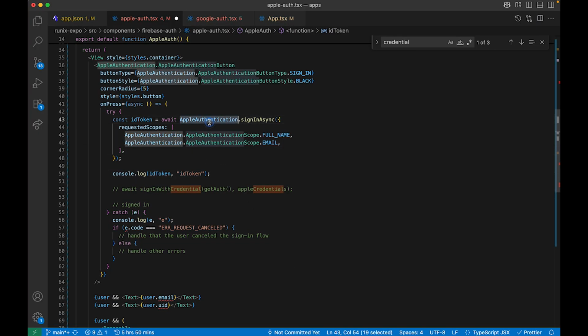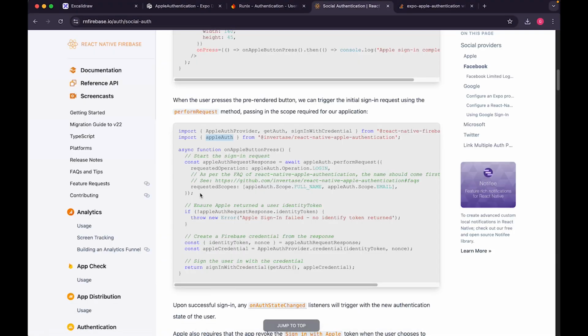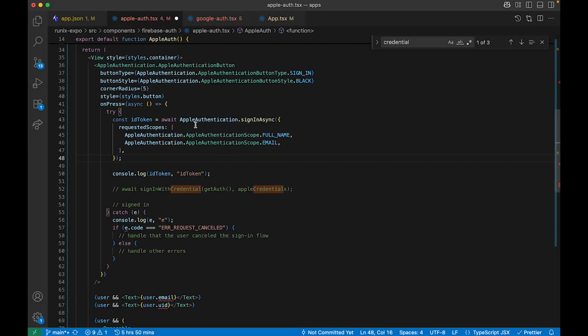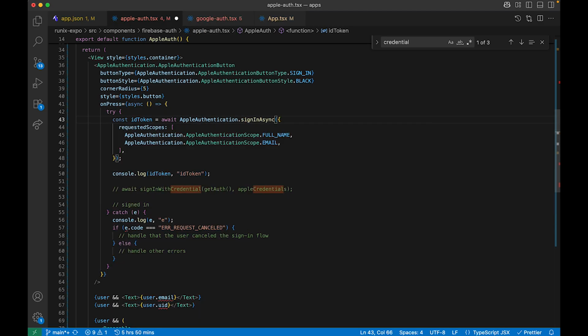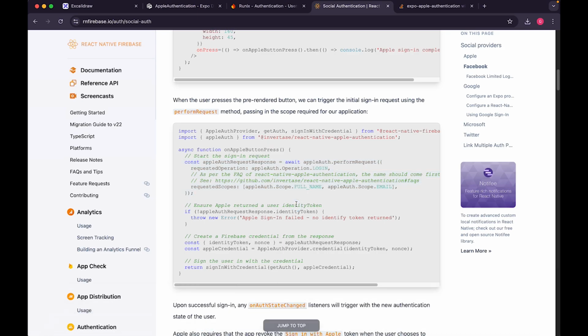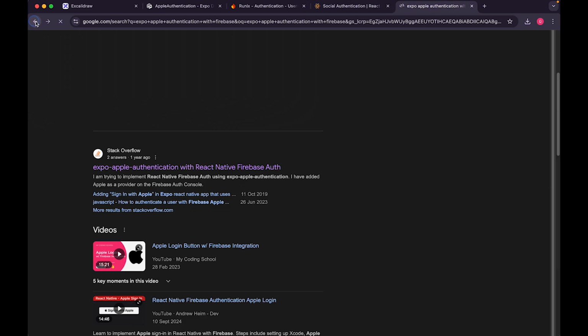Then we can't use, I believe, this one. So let's, Apple Auth is from this, and then Auth, sign in as a. Okay, we can check on Google accounts.